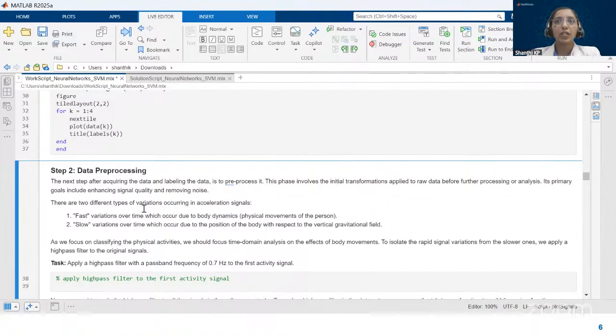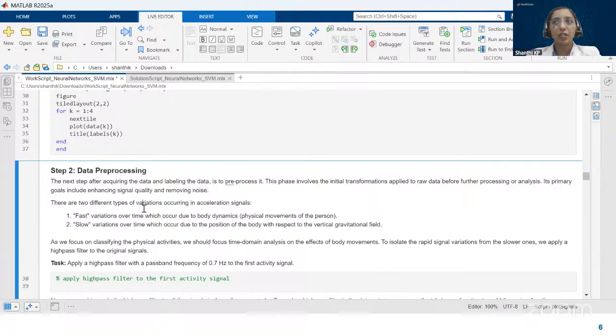And slow variations over time occur due to the position of the body with respect to the vertical gravitational field. Our objective here is to classify the physical activity. So our focus is on classifying the physical activities. Hence, we should focus on time domain analysis of the effect of body movements.